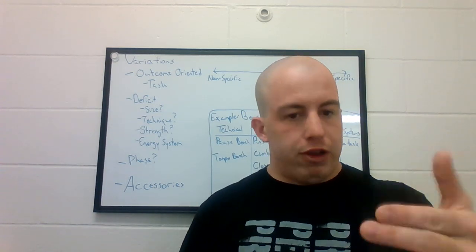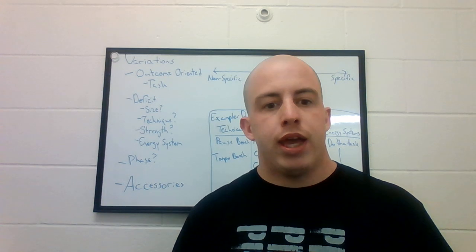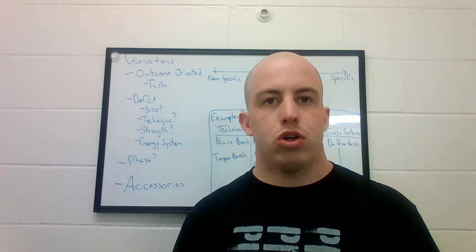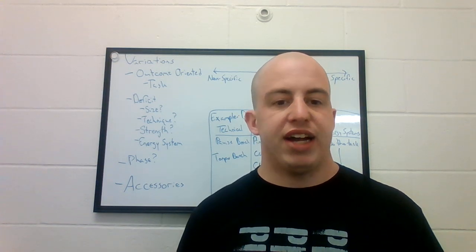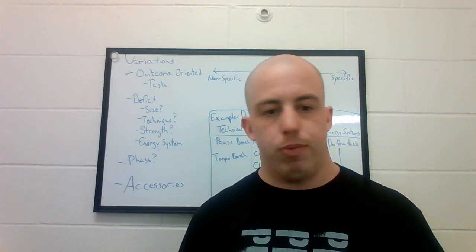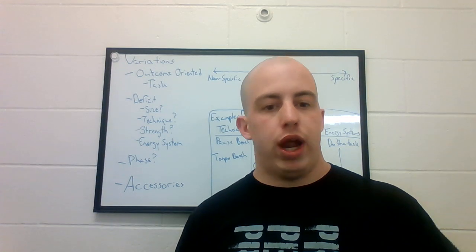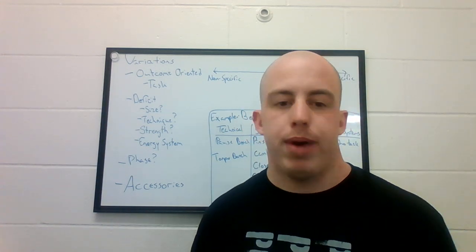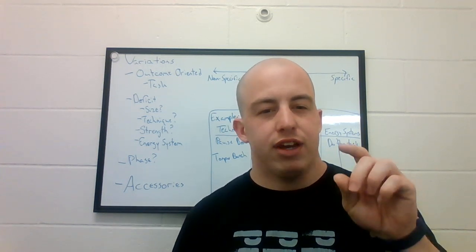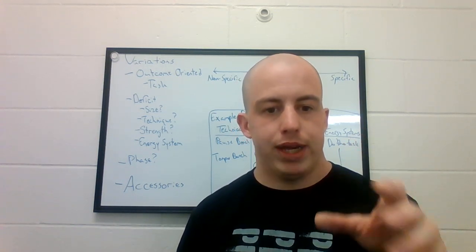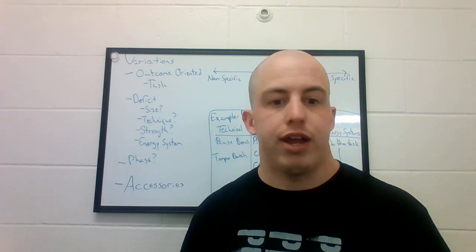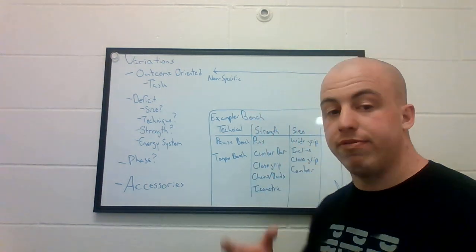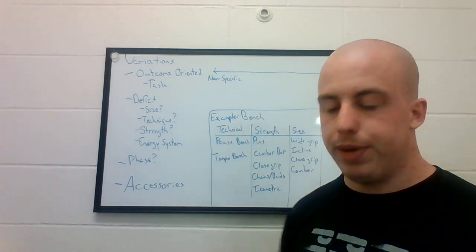So a front squat to a squat, a close grip bench to a bench, right? I'm not talking about a pec deck to a bench or a quad extension to a squat. Those are accessories in my mind. Variations are things that closely mimic the movement itself, with some variance. That's the point of the name. Some variance from the movement itself.